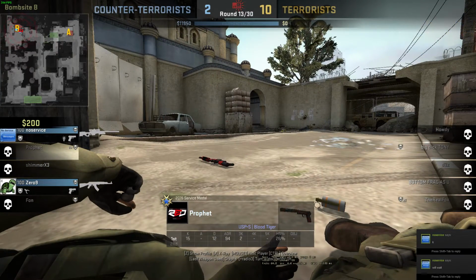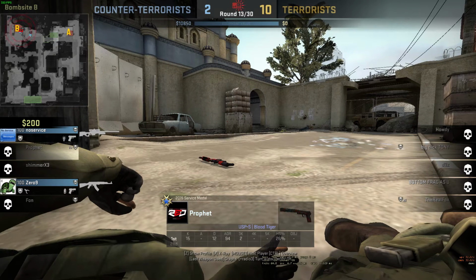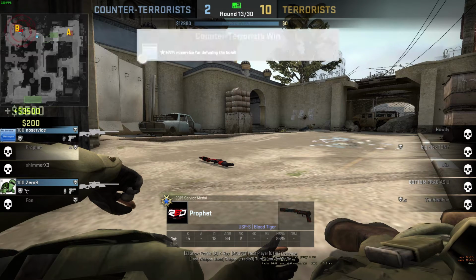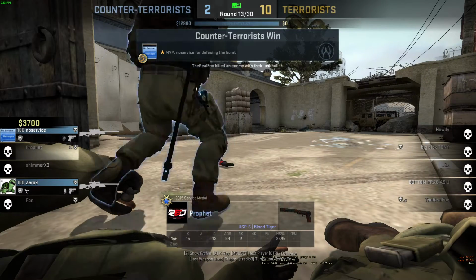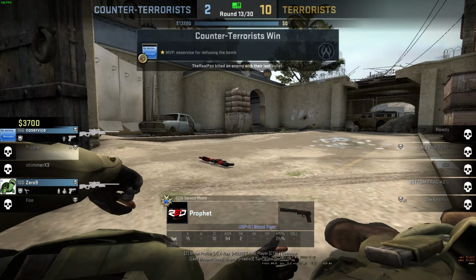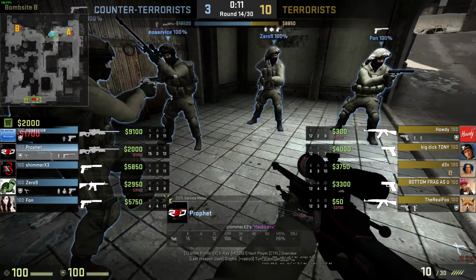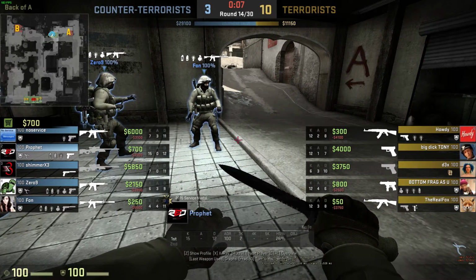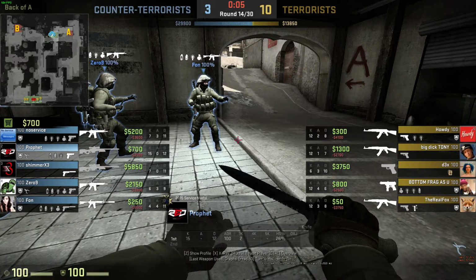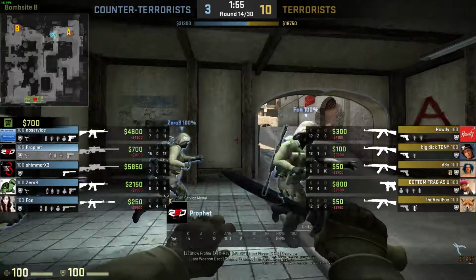Defusing the bomb. Bomb has been defused. Teammate picks up my AWP. Terrorists win. Let's go, my brother's done.